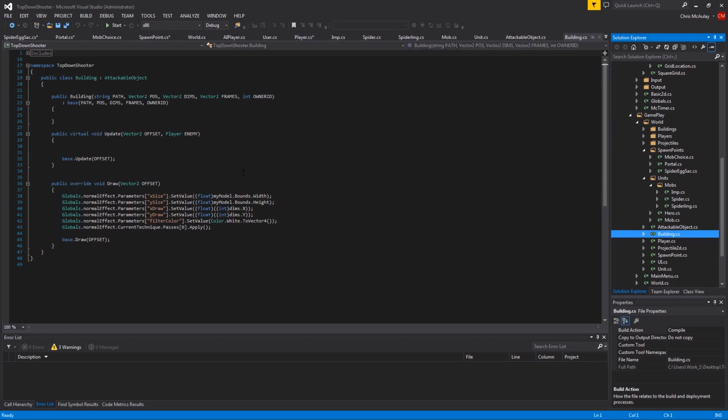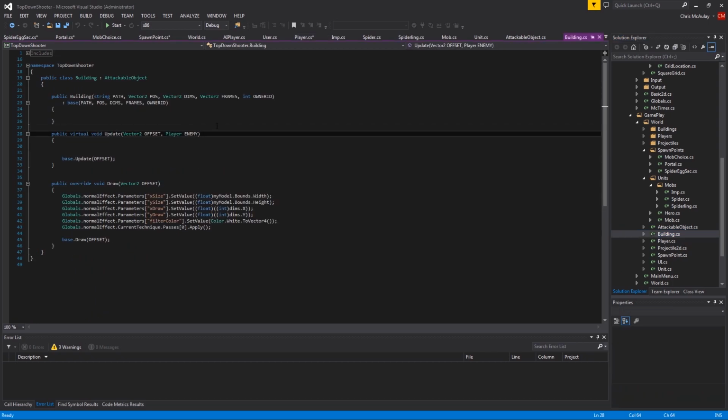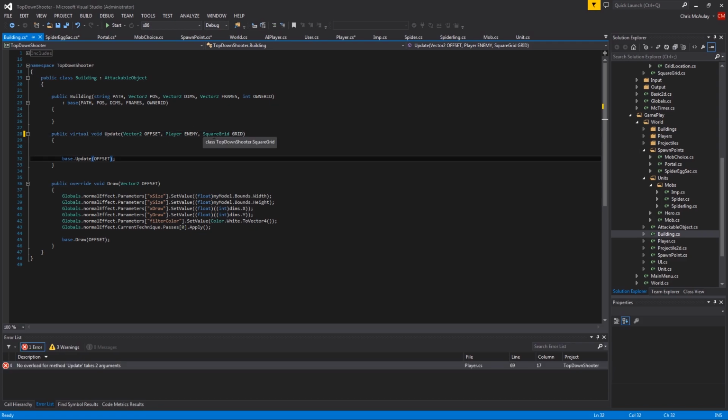Did we do buildings? We did not do buildings. Square grid, and then enemy grid. Okay, buildings.